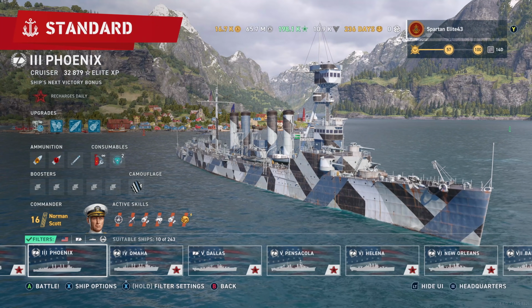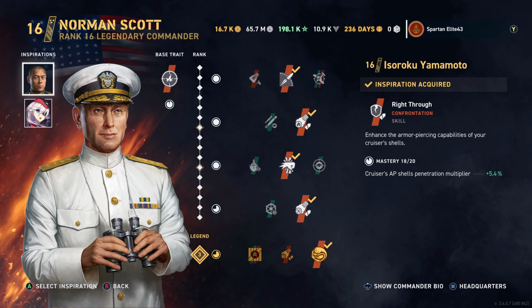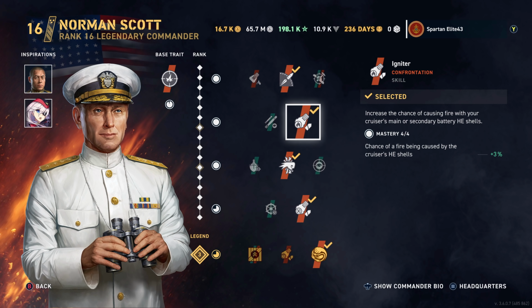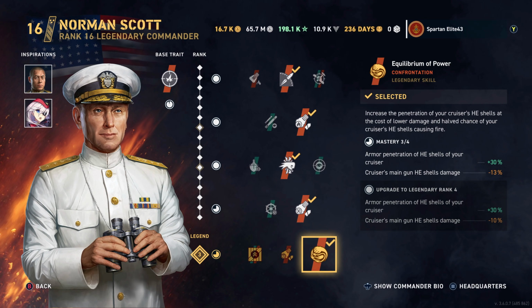Now, with that being said, let's get into our commanders. Now, as always, the very first video in the series, it's going to be a little bit longer because we're going to go over multiple builds. But the builds that I use for my light cruisers on the Americans is as follows. We have Norman Scott with Isiroko Yamamoto and Azur Lane Scharnhorst as our commanders. Inspirations. We are running Beyond Range, Igniter, Punch Through, Fixated, and Equilibrium of Power.